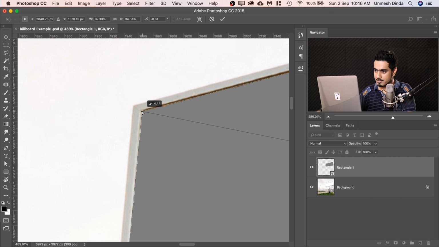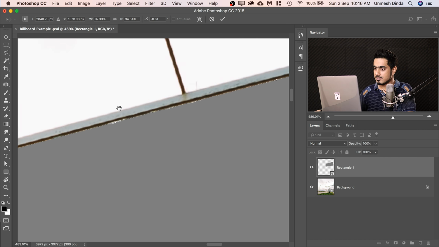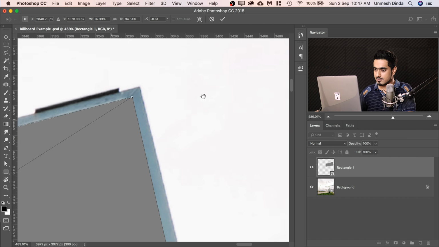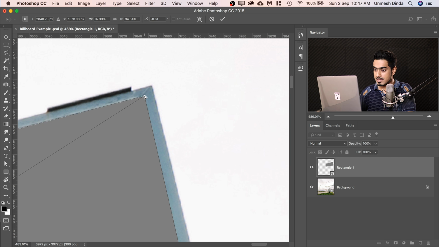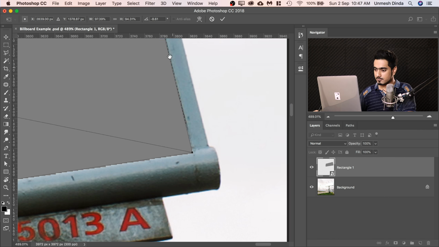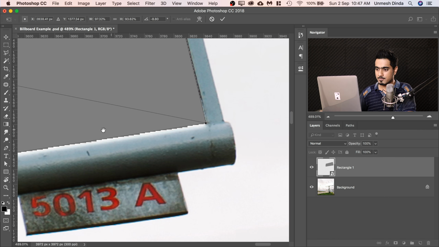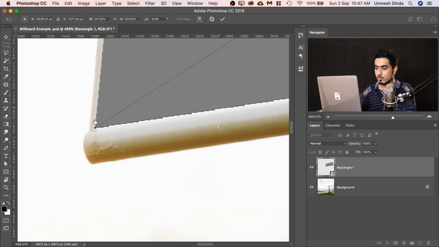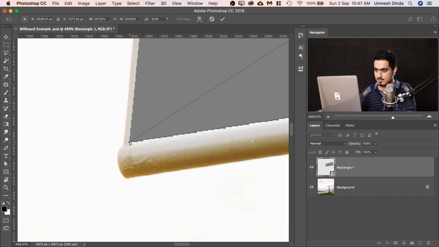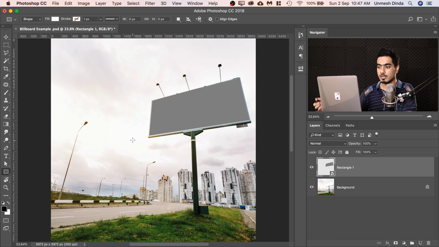The exact same points, just like so. Let's do it on the other side. It's very important that we stay careful. That looks pretty good. That's fine as well. Let's move to the 4th point, and I guess this is perfect. All right, hit enter or return when you're ready.